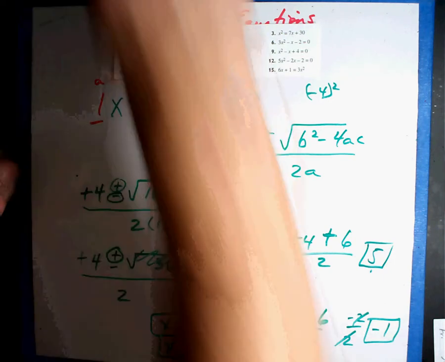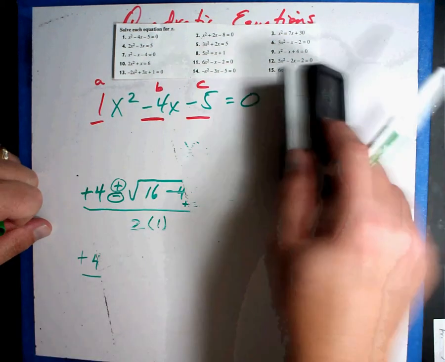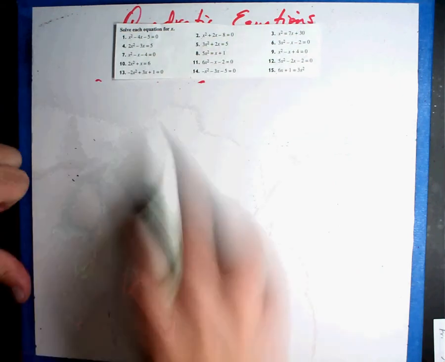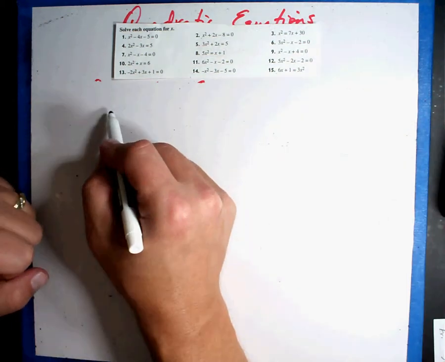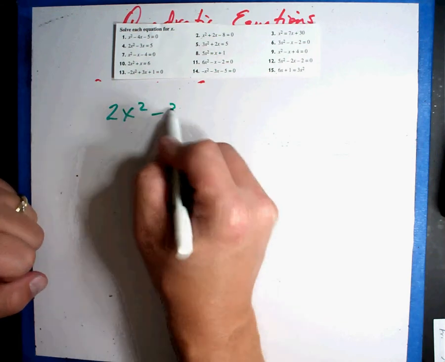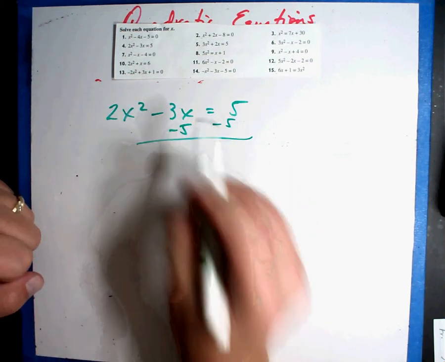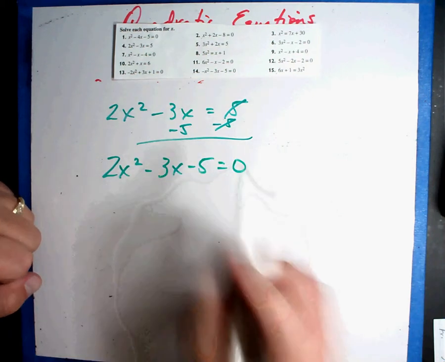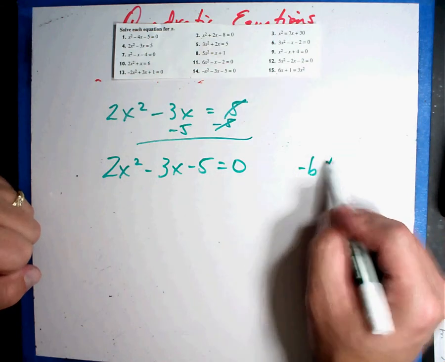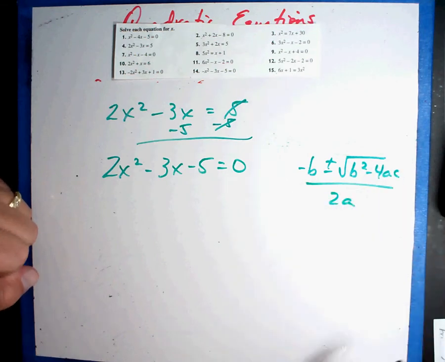Let's try one more real quick. Now if I went too fast for you, pause the video and back up and watch me do it again. But let me do one more for you, and let's see if we get this answer just to make sure we've mastered the quadratic equation. We'll just go ahead and do number 4. 2x squared minus 3x equals 5. Well, I already can tell that that one's not set up right, so I have to subtract this over because it has to be equal to 0. So it's 2x squared minus 3x minus 5 equals 0. I'm going to go ahead and write the formula down. Minus b plus or minus the square root of b squared minus 4ac divided by 2a. Again, it comes right off the formula chart. That's all I'm doing.